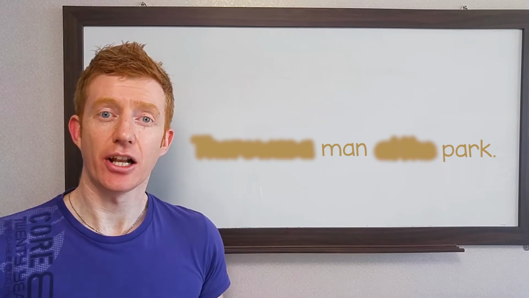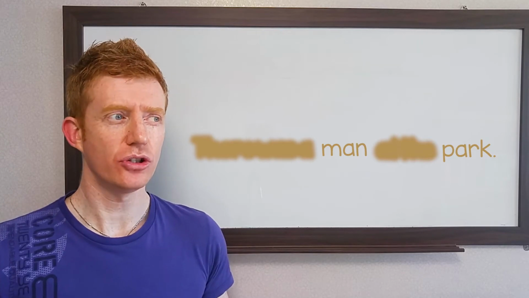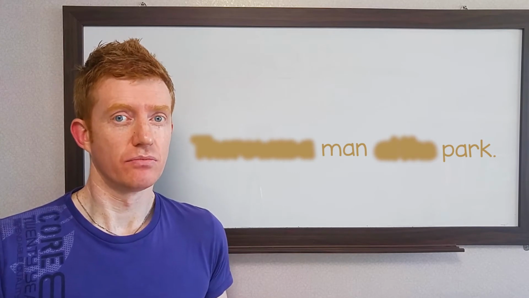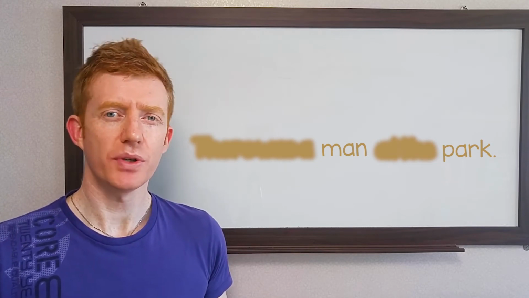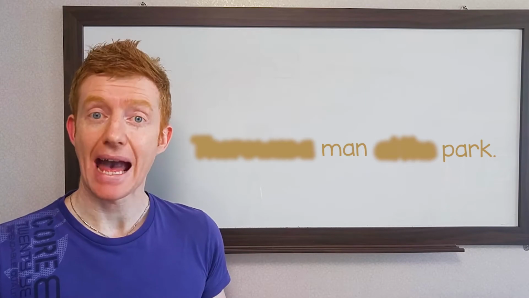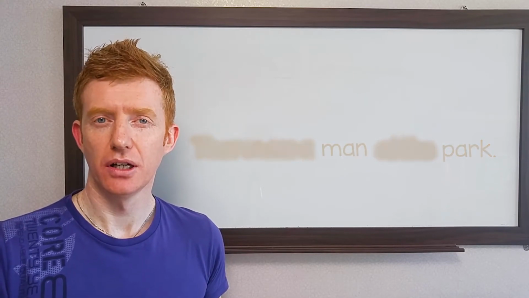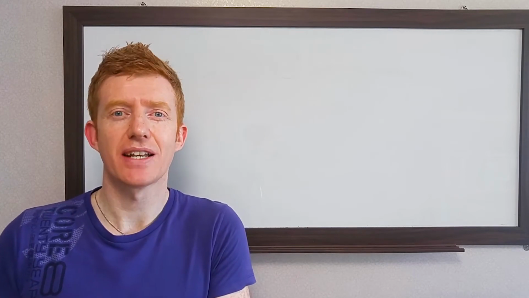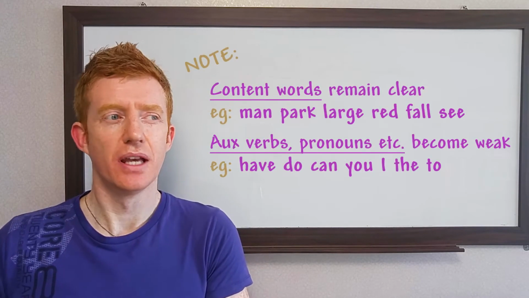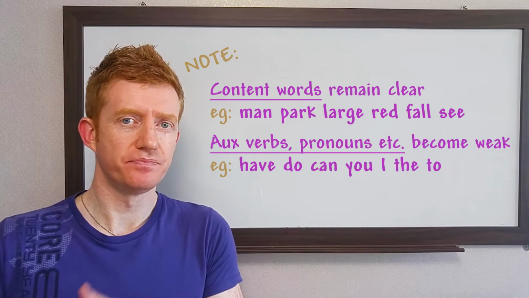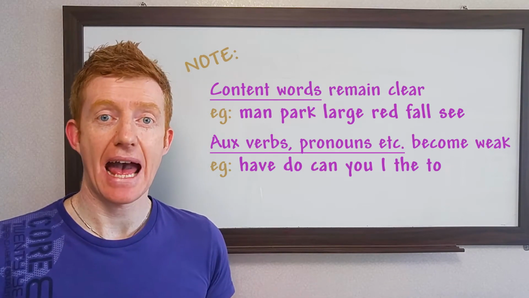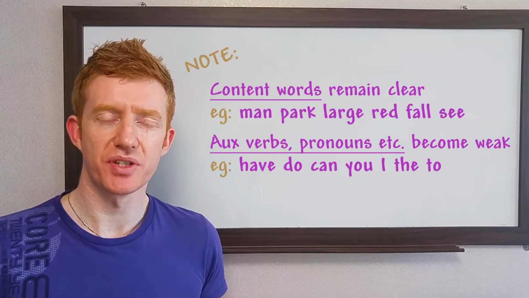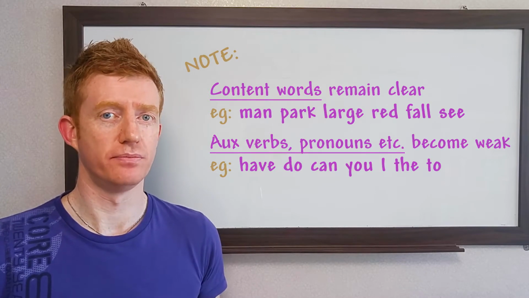Right, so that sentence had a lot of weak words in there. It had 2 clear words. They weren't weak. They were stressed. The other words were unstressed. Which words did you hear? Maybe man or park? That's because those words are not weak. They don't have weak forms. They're nouns and they're verbs, and these types of words, they don't change. Other words like can, have, to, they're the auxiliary verbs, helper verbs, be verbs. They usually have a weak form.